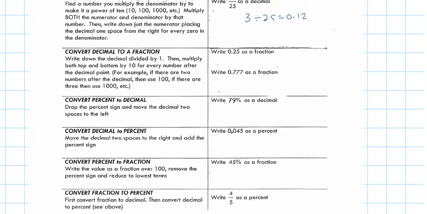Right? So if I want you to find this in decimal, what do you do? Divide 79 by 100, and what do you get? 0.79. Good. So anytime you want to change your percentage into a decimal, you're going to have to divide by 100. That's what the word percent means. Per 100. Okay?